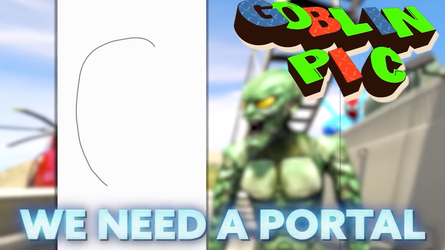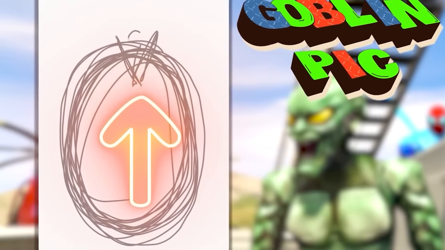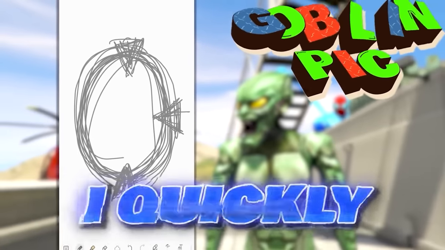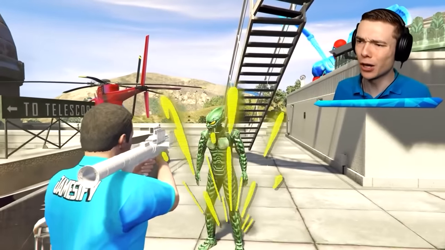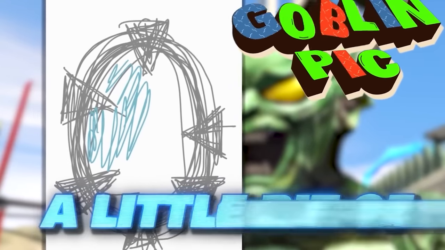Let me see. We need a portal. A nice round portal. It's got these corners all around. And baby Spider-Man is hiding in there. I quickly teleported him when I saw you coming up. And this fight we had, it was all a distraction. Why do you think you're so smart? I just finished a little drawing, man. Yes, I will. We just need a little bit of blue for the center.